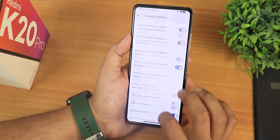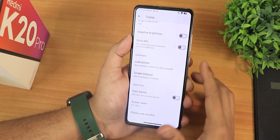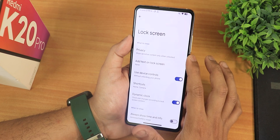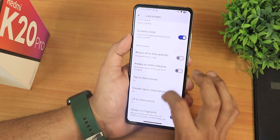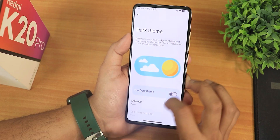Haptic feedback is really improved here. There's a clear speaker option, but no Mi Audio or Dolby Atmos as of right now. In display settings, we have brightness, adaptive brightness, and the volume panel is expandable. We have extra dim, lock screen settings, device controls, lock screen shortcuts, always show time and info for always-on display, lift to check phone, and always-on fingerprint.